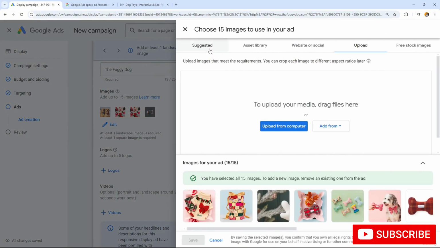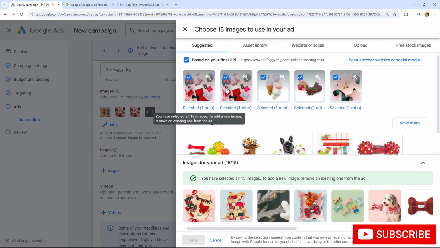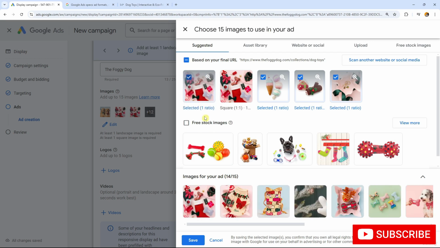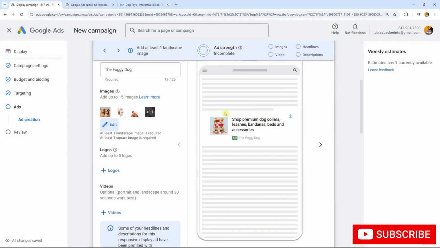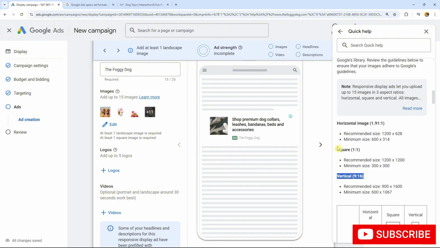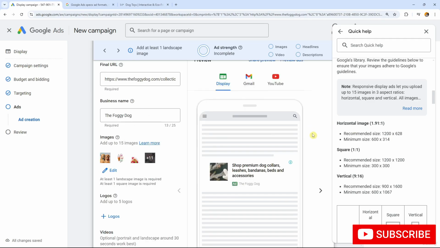Please check if you have doubles, because here this one is double. I only need it once. And also check that they have different sizes, because this is now all square. So it would make sense to also have a horizontal one, and what else do we need? A vertical one. So now most of them are square, but we also would need horizontal and vertical.